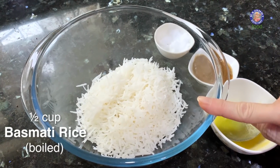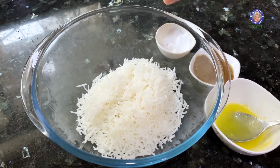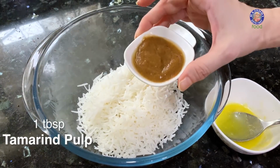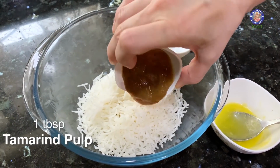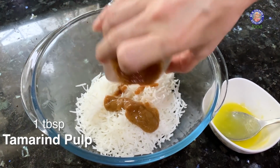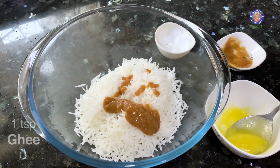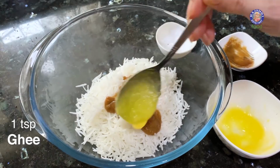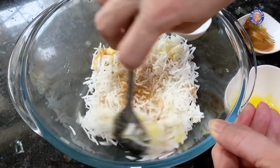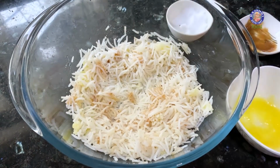I've taken half a cup of Basmati rice that I've boiled. I'm going to season this with a little bit of salt, 1 heaped tablespoon of tamarind pulp. Those who don't even use tamarind can also add just half a teaspoon of chaat masala. Also, a teaspoon of ghee. Mix all these ingredients together. And now, time to layer.